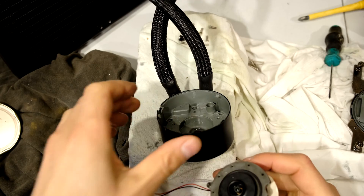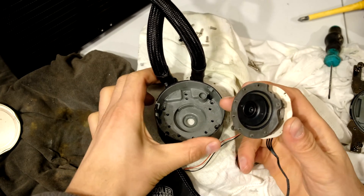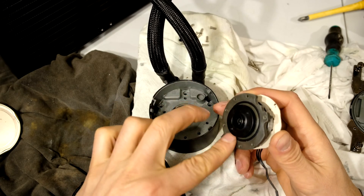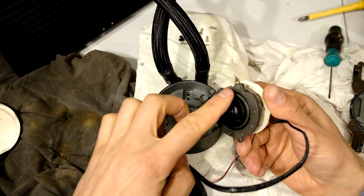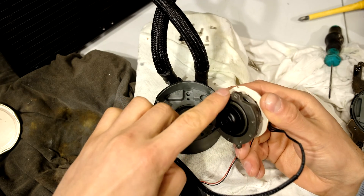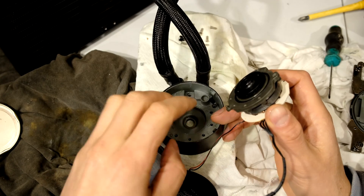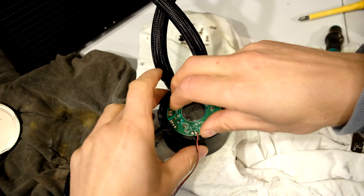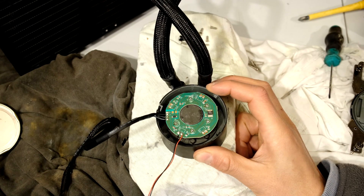Now I'm going to reassemble this. I'm going to put the pump with the impeller back in. Just make sure all the surfaces are clean, no sediment — all of this is clean now. I can just put this in. You'll notice there's a lip there, and there's a space for it, and there's an alignment nipple which goes in. So I just flip this upside down and insert it in. There we go, it is in. Now it's time to screw it in.